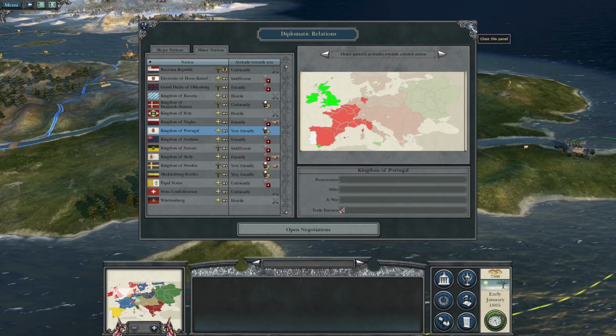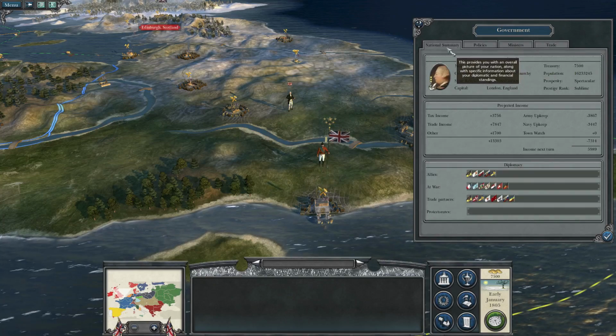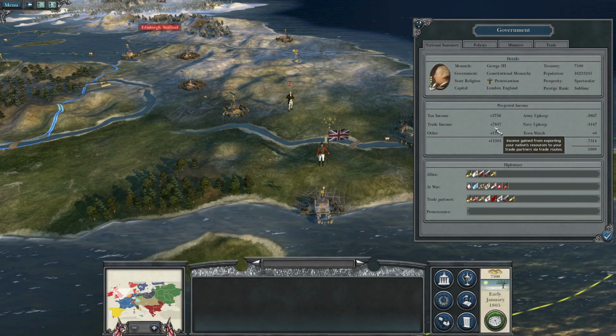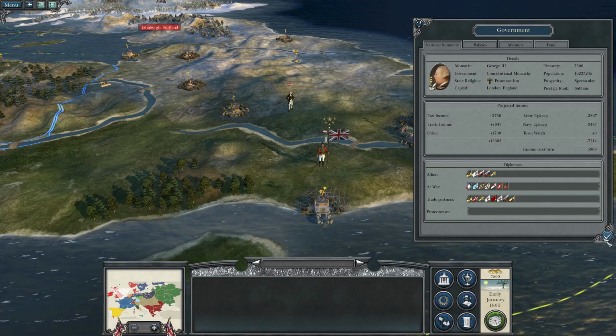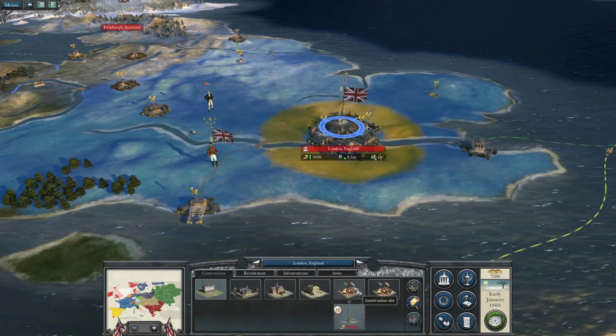Oops, didn't mean to hit that. And let's actually see. You know, it's better to look here, I guess. So if we go to income, yeah. So our income from trade is actually much higher than our tax income, which is pretty good, I guess. Maybe. Not really, because our trade can be attacked, but we'll try to get our tax income up as well as we develop our cities.